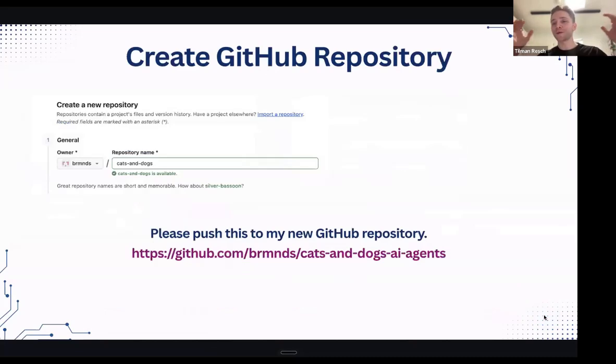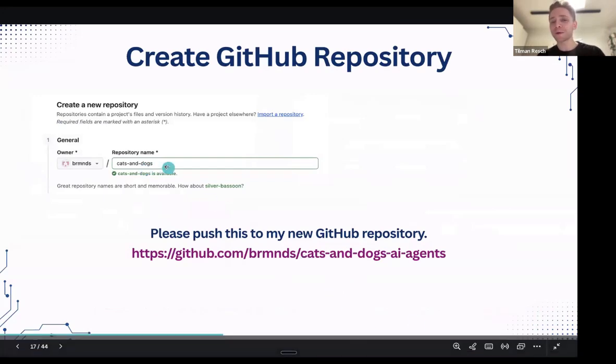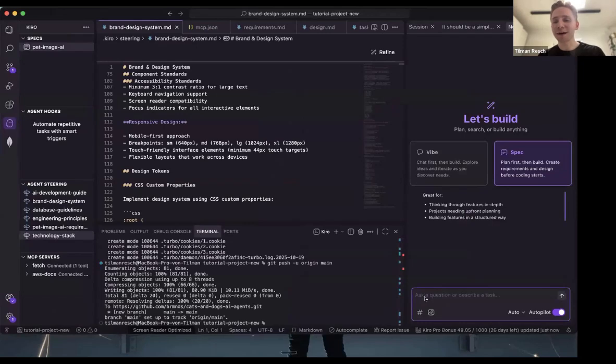So next, of course, you want to create your GitHub repository. And I think 90% of you are very familiar with GitHub. Those who are not, just very easily create the GitHub repository and then ask your agent. I can actually say now, okay, can you please, I go in vibe mode. We did some changes in the project. Can you please push to GitHub?